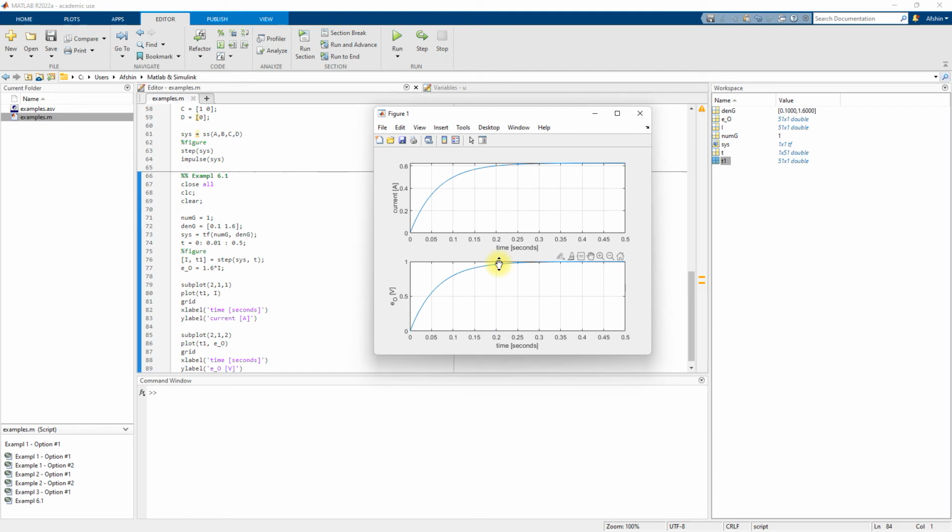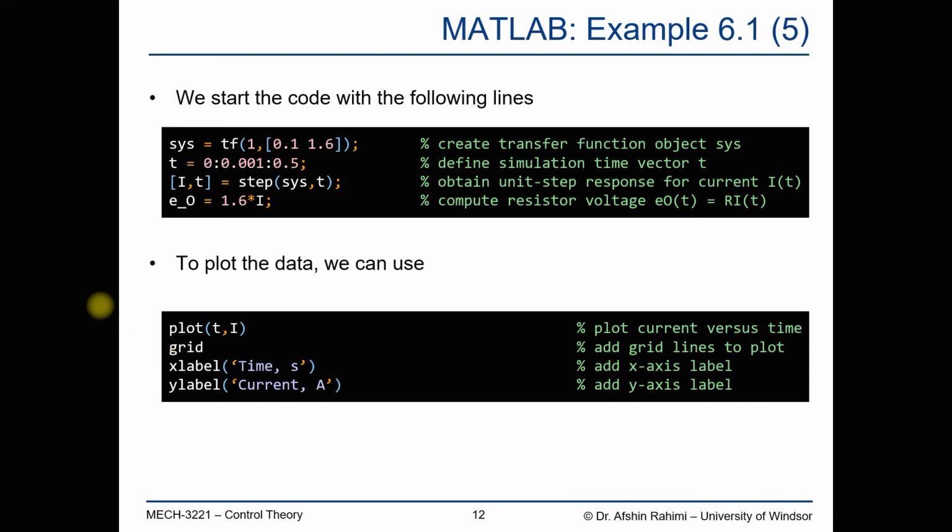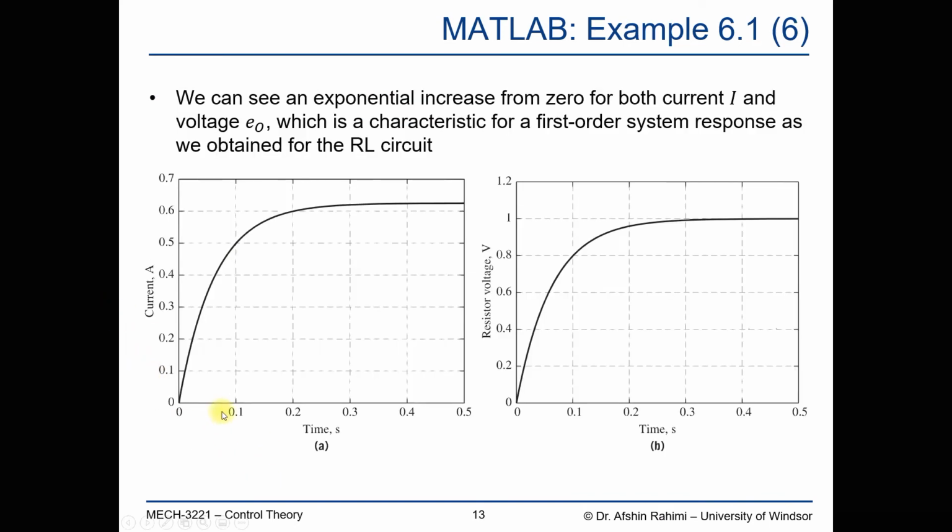So this shows the behavior of my system, without initial conditions, and it was an actual system that we were able to find the system model, and then we could use that system model to form our transfer function and obtain the results and plot the results to step input. So these are the outputs for our system, and we see that again they have the same pattern of behavior, but they have different amplitudes.